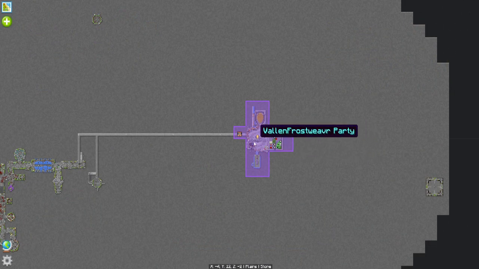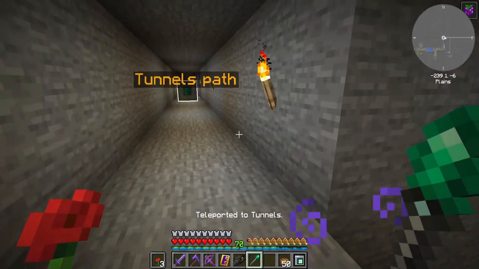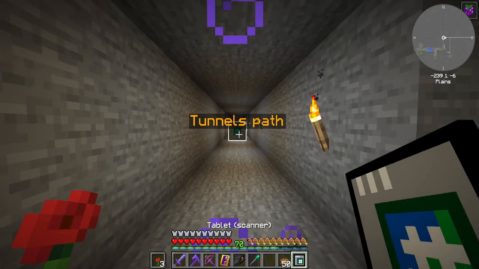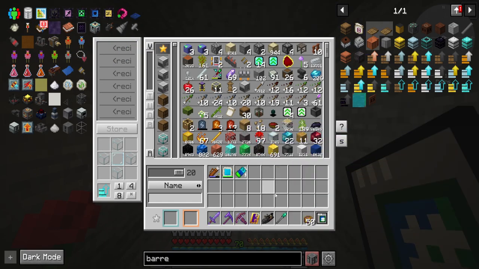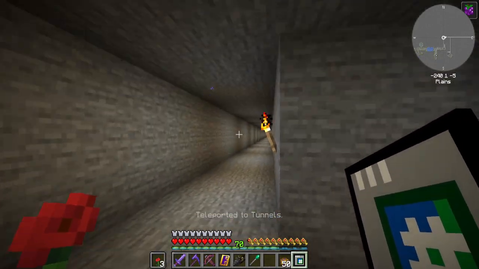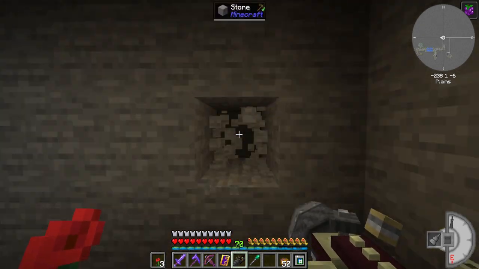Something else I did, I've chunk loaded this area, so I should be able to access my inventory all the way at the end of the tunnels. You can see I'm now down here instead of at the base. I can now access my inventory and just go from there. Oops, I may have clicked while I was still standing on one of those. But yeah, that's pretty good. Now let's see how good this does.